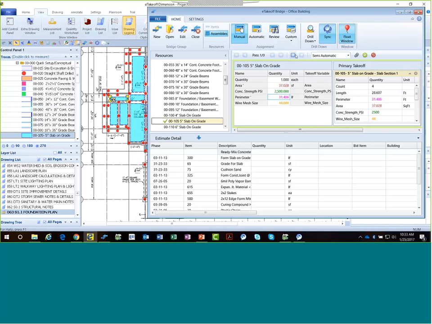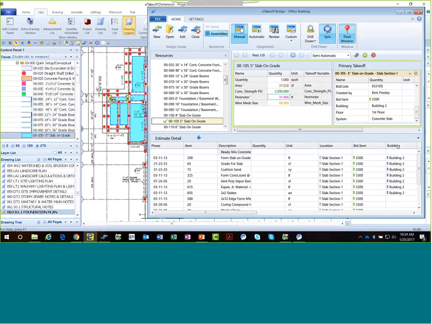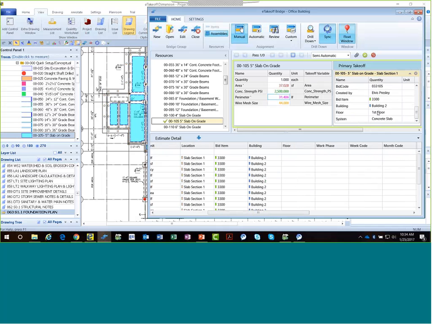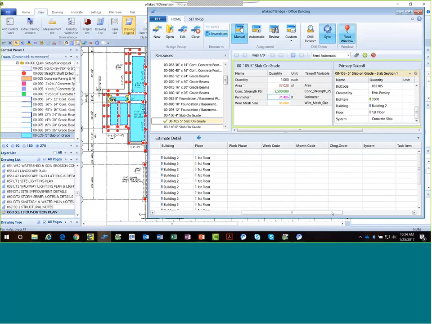So now what we can do is, before I finish doing that, let's map some other items here. Let's take the description here, and let's make that our location. We have a bid item here. Let's map that up. We have a building that we've got on this. Let's map that up. Let me scroll over here and let's map a couple other ones here. We have the floor. Let's map that up. We have a system that we have over here. So let's go ahead and map that up.